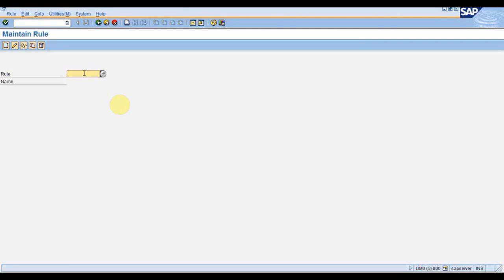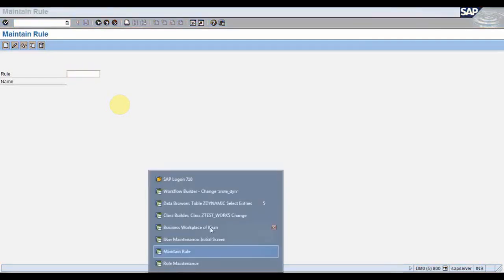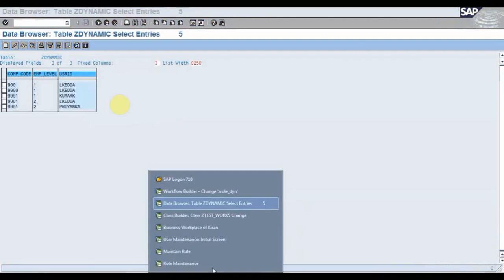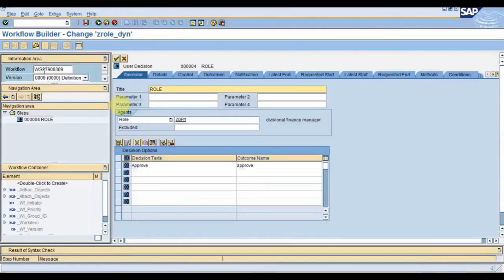So you can see in the workflow task, we are having prefix number 979. You can see in the workflow builder, we are having prefix 979. This 3-digit number is system configured in SWU3. So whenever this rule is created, this prefix 979 is generated with the addition of a 5-digit number. So whenever the rule gets executed, we get this 8-digit number.